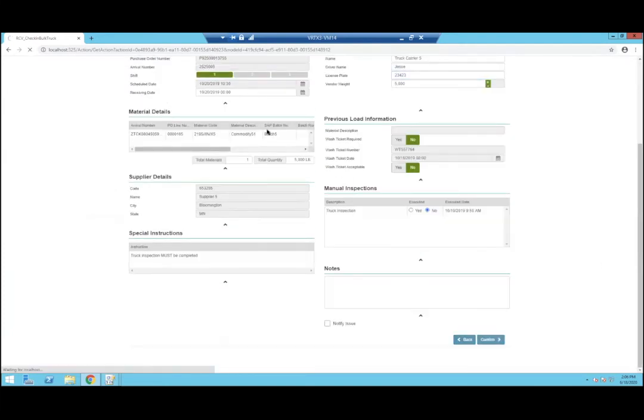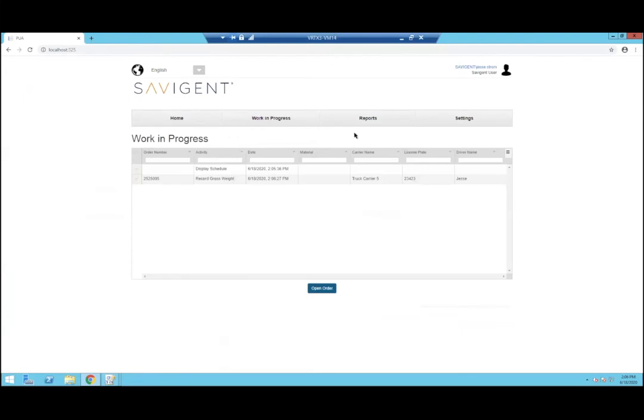So that's really what this work in progress page is, a view of all the workflows that are running. And this can be tweaked and changed to be certain users. So maybe as an operator, I only see certain workflows inside of here versus as a plant manager, I might end up seeing all sorts of what's happening on both my receiving bays, my shipping bays, as well as all my production processes. So that's all available there.